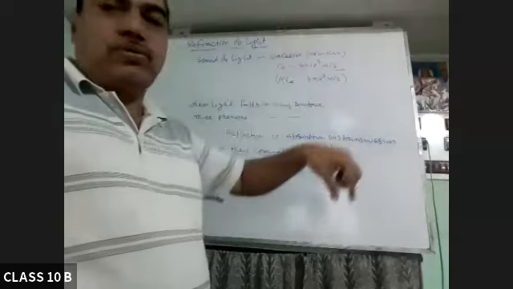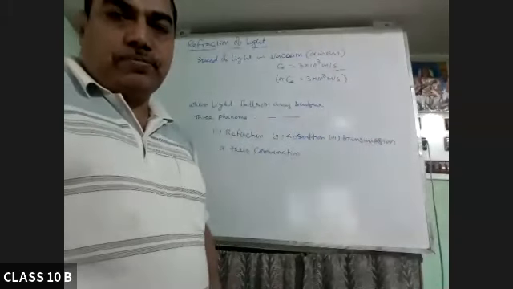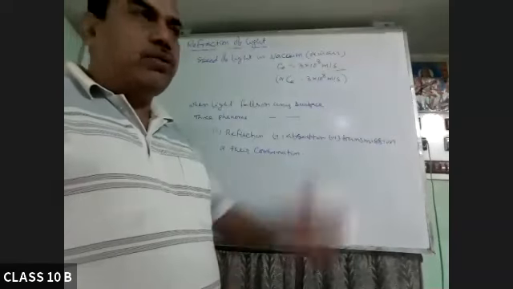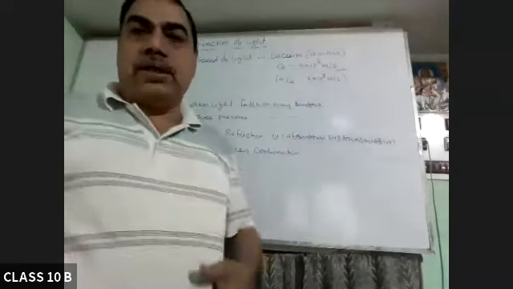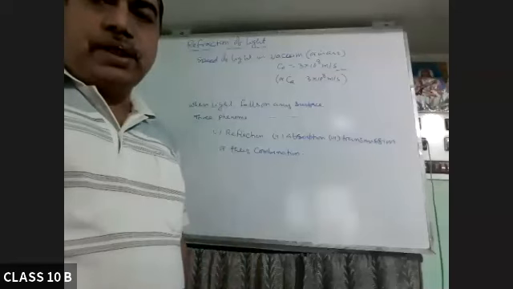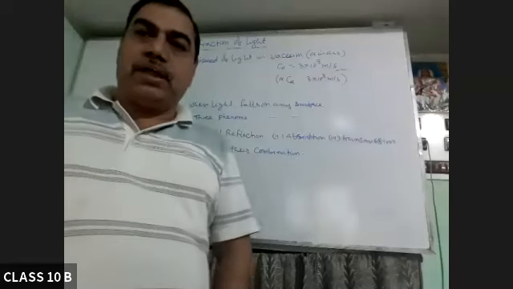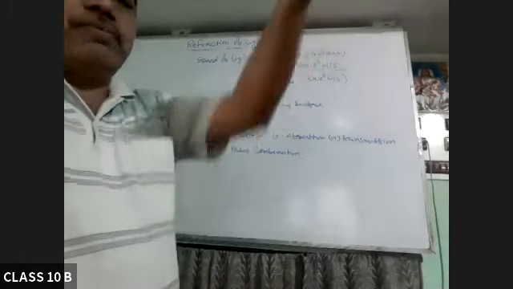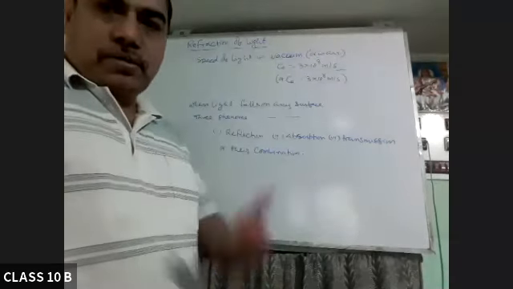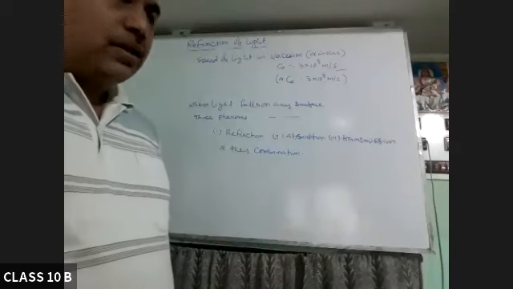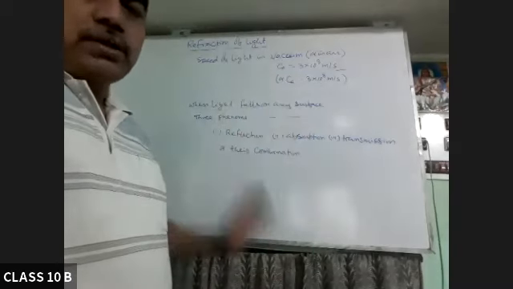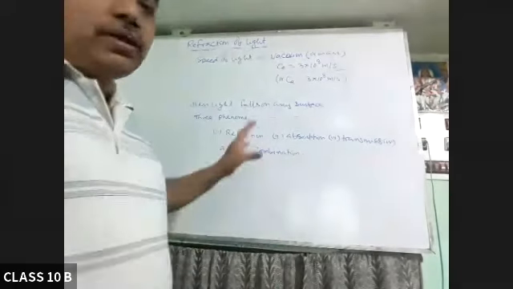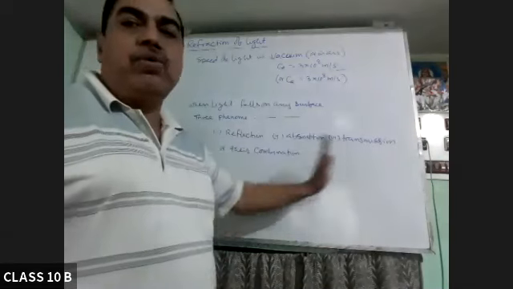Here also, when light is passing through the air, some light is absorbed also. That's why the intensity keeps on decreasing. When you go far away from this LED, the intensity of the light is very less. Only air is present everywhere, but still the intensity keeps on decreasing. When the paper is kept very close to the LED, it is much brighter. So the air is absorbing also. So practically there will be a combination of more than one phenomenon.